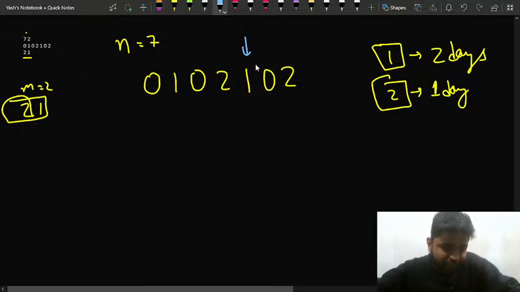So should I prepare for exam number 1 or exam number 2? If I prepare for exam number 1, I'll prepare for it for one day, but once I come to this 2, I'll not be able to give exam number 2. So I'm at this 1, and I'll not give the exam with code 1. I'll prepare for exam number 2, and I need one day for it. On this day, I'll give exam number 2.